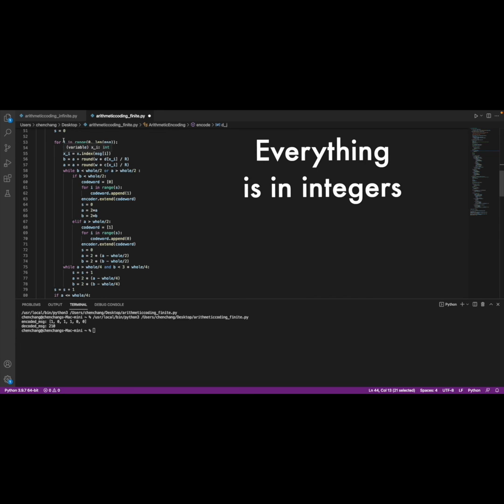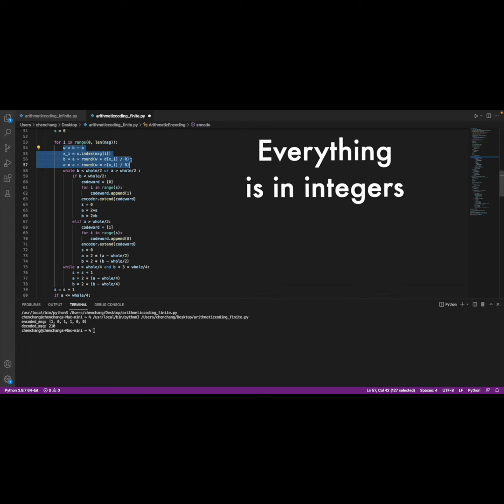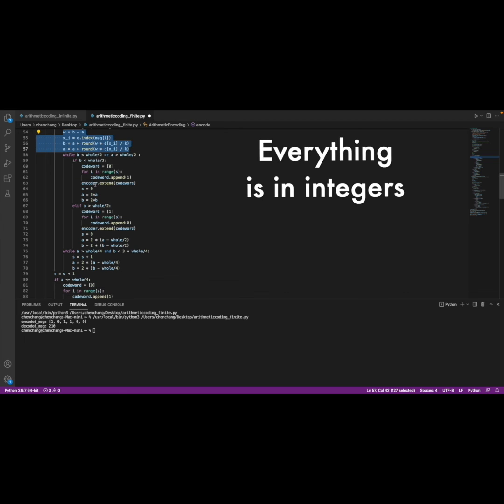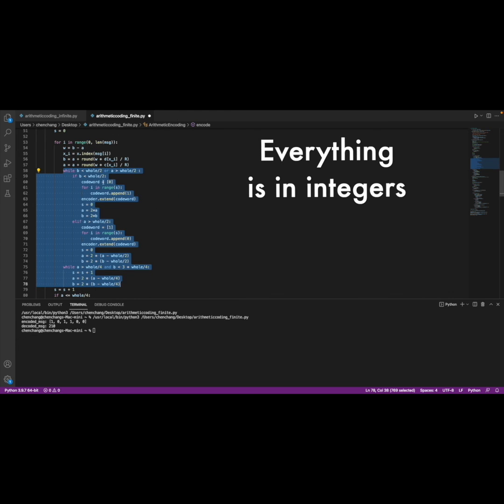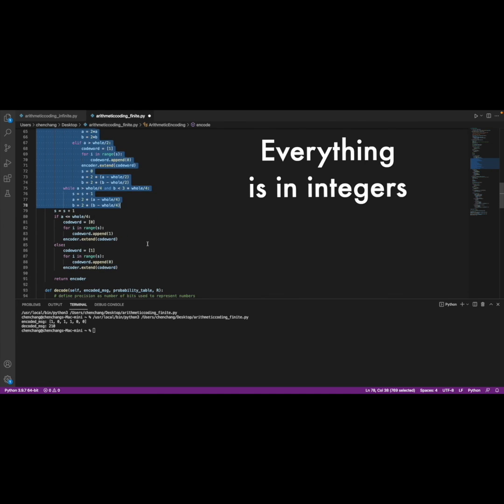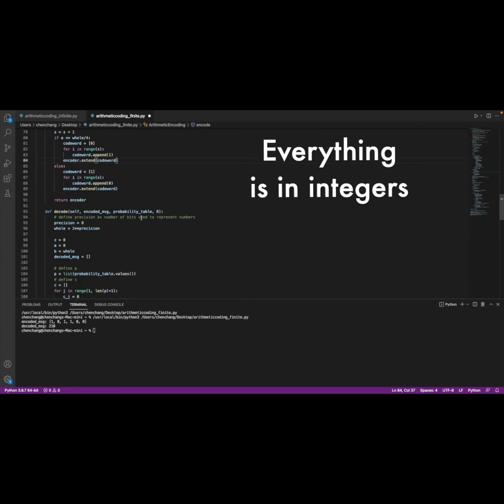The algorithm is quite similar. They all use rescaling, and the difference is that when we update the a and b values, in order to make sure they are integers, we use a function called round. This function makes sure that the updated lower bound and upper bound of the chunk are integers. And the same for the translation from decimal into binary. We have two kinds of division: the division into half and the division into quarter. This is the division into quarter, and it uses the same append because of the middle value.